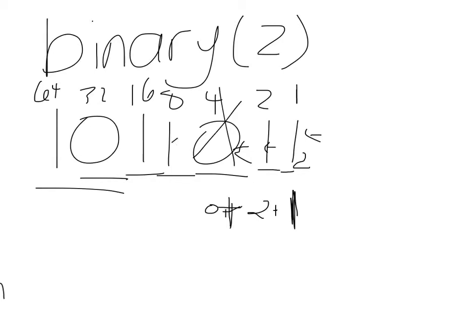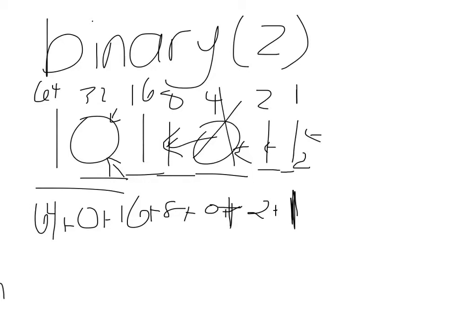Alright. We move over to the 8, and there's a 1. Oh, that's a terrible arrow. Move over to the 8. It's a 1 in that place, so that means it's plus 8. And then so on. You can carry on, Lincoln. Alright, so we got 16. Then we don't add anything for the 32 place because there's a 0 here. And then we add 64, because there's a 1 in the 64 place.